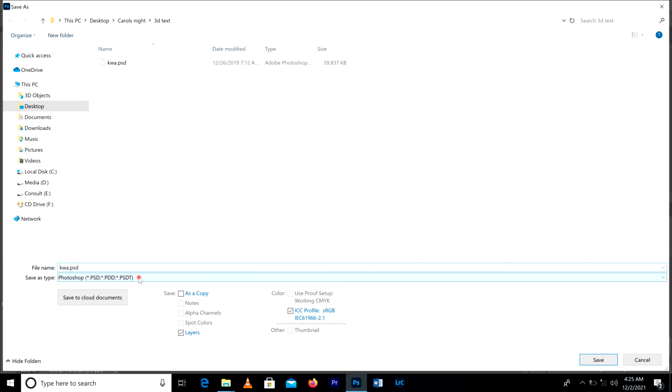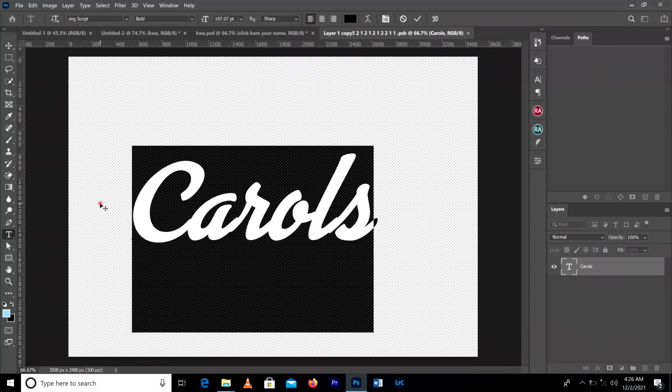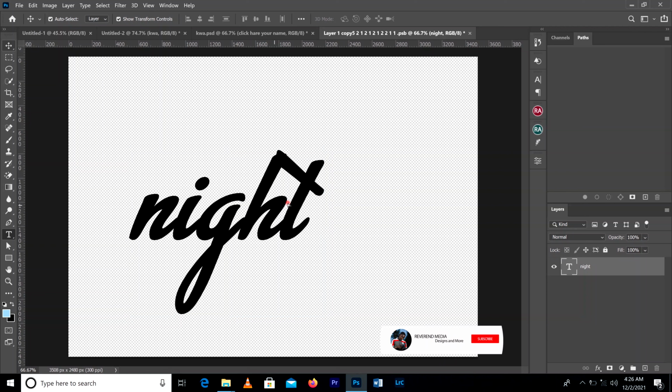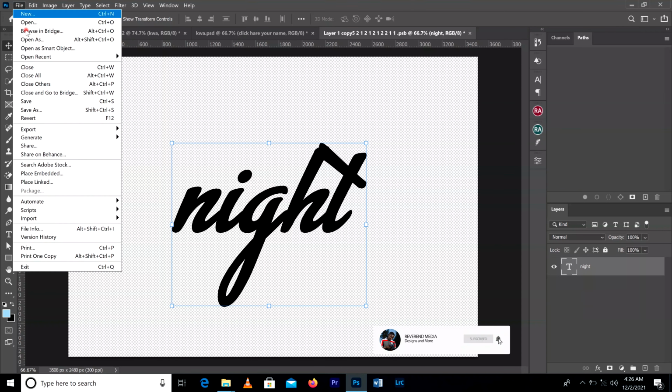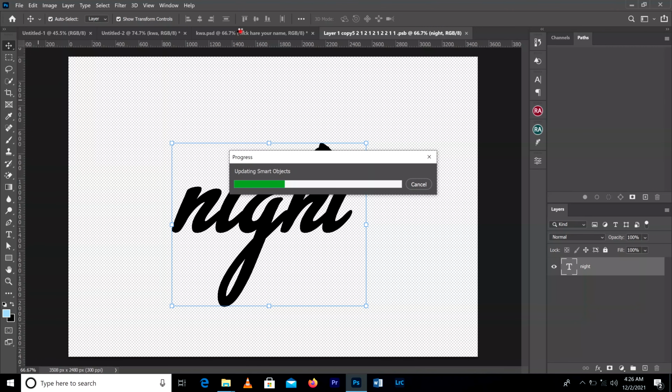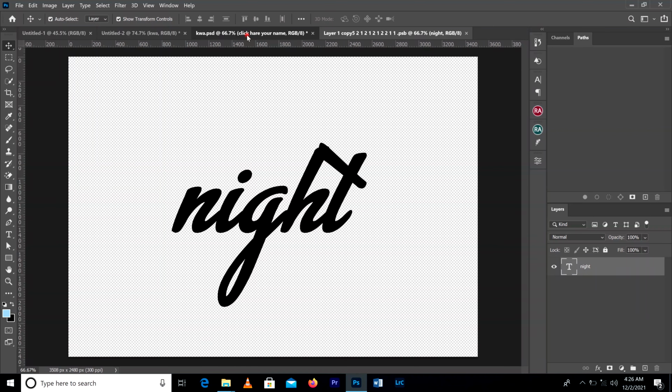So you can do same to this one. So for the night, you come here, then you simply change night, then you save. As soon as you save, it will come to your main project here.